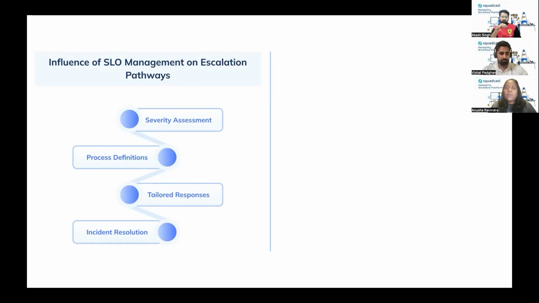Also, another important thing is to encourage rapid root cause analysis. Ensuring to conduct focused root cause analysis is not an option, but actually a necessity. Early identification of the underlying issue causing the breach is beneficial in making teams aware of both the corrective and preventive actions that need to be taken.